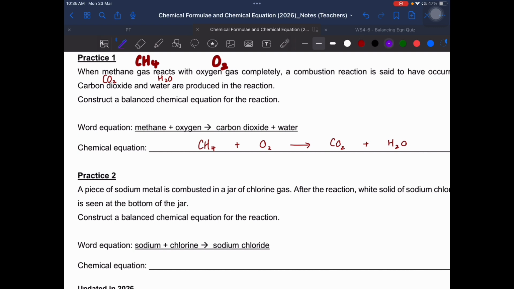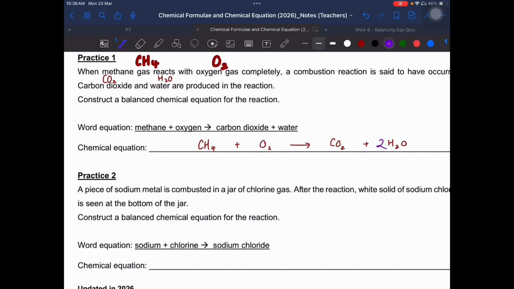So I'm going to use a different color to show you my thinking process. Now I'm going to balance the carbon. Over here, I see 1 carbon. I see 1 carbon over here. So I'm not going to do anything to the carbon. Over here, I see 4 hydrogen here. I see 2 hydrogen here. So my first thinking step is that I will put a 2 here first. Now, whether or not it makes sense, I wouldn't know because I need to balance up the entire thing. But at least I know that now I can account for the number of hydrogen and make sure it's balanced with what I see on the other side.